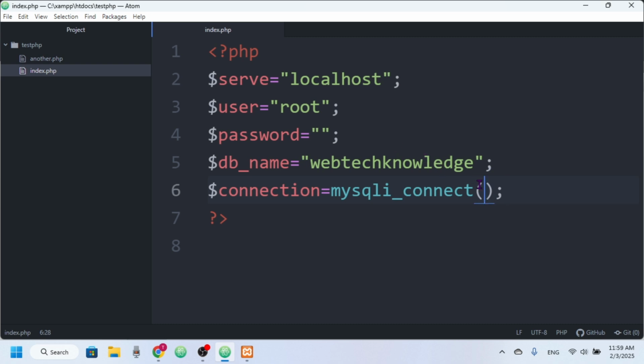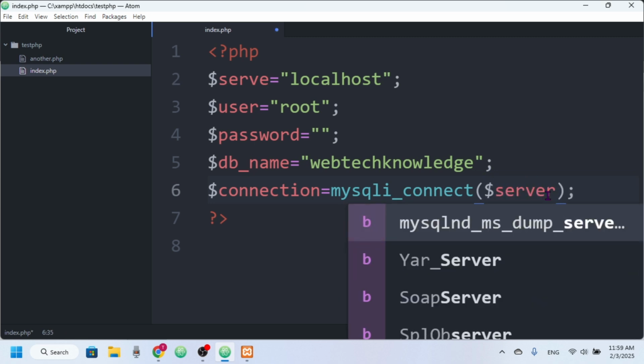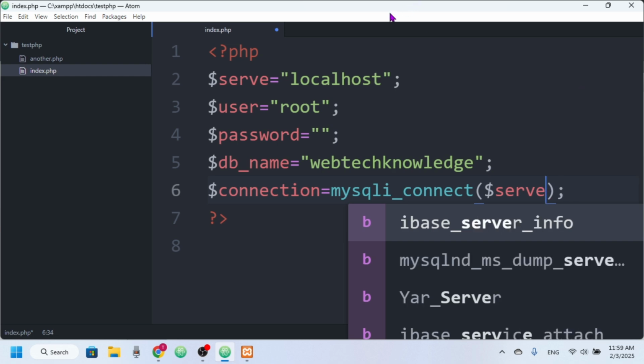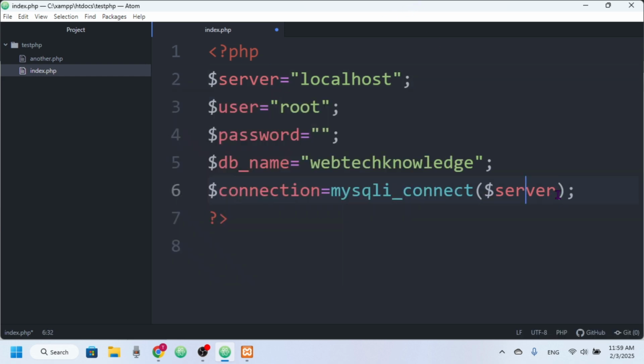Here we just have to send some parameters, and those parameters are this server, user, password, and db name. So let me just put them one by one. The first one is server, so I will say here $server, and then we have to give a comma.